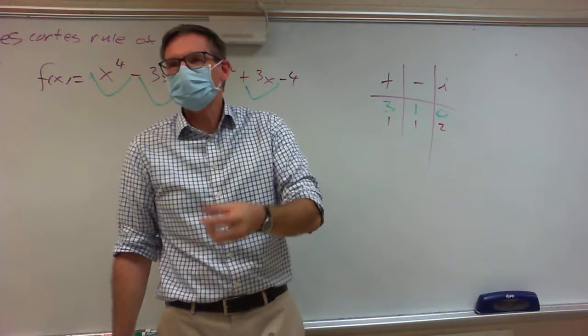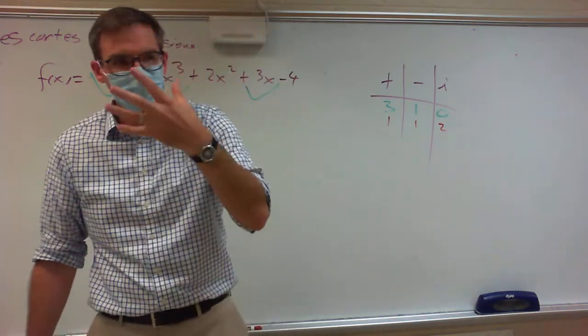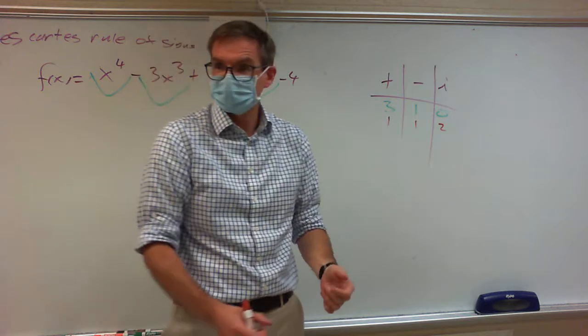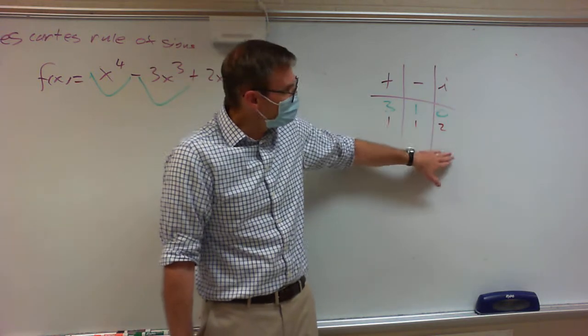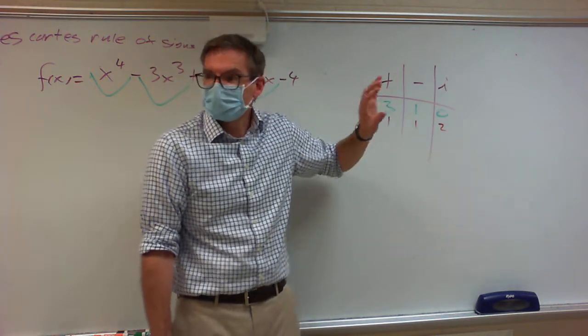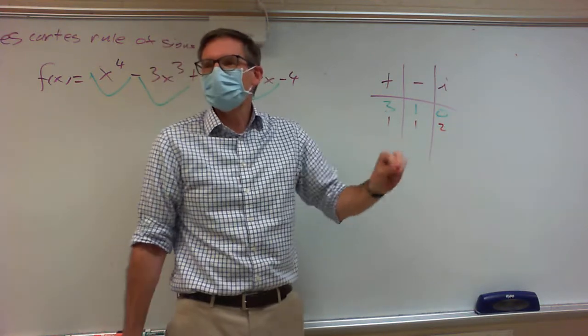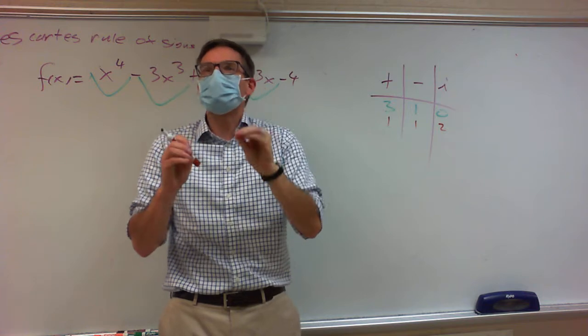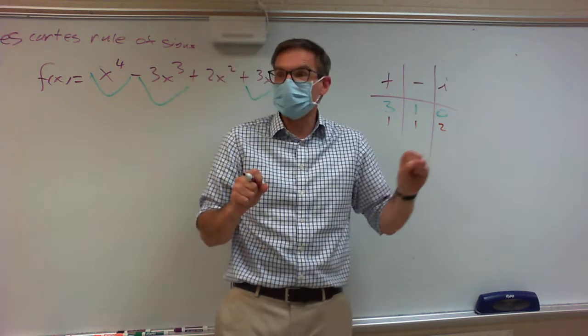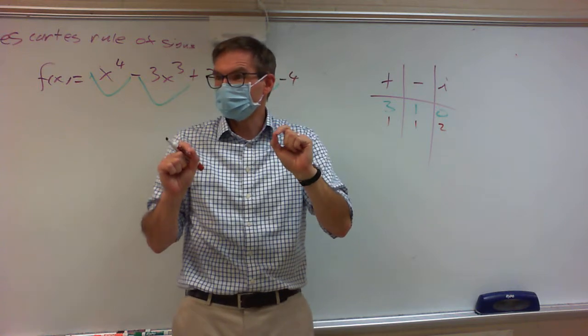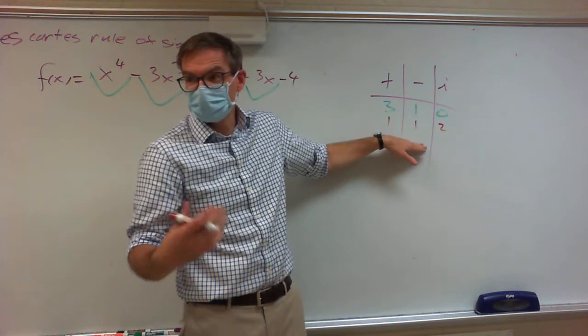Complex answers always come in pairs. Every time you've gotten a complex something with an I, there's always been a plus or minus associated with it. So all of these numbers are always going to be even. But the thing you have to be careful with is they steal in pairs. They have to steal 2 from positive or 2 from negative. You can't take 1 from positive and 1 from negative. At this point, we're done.